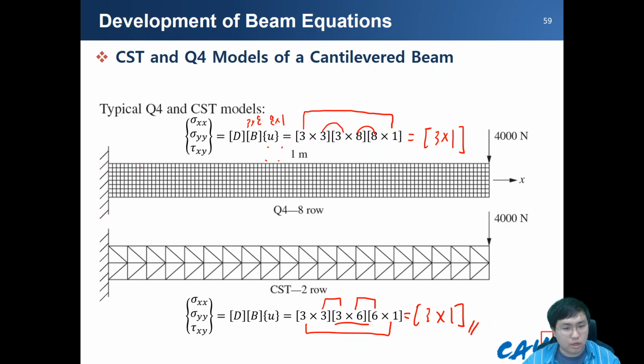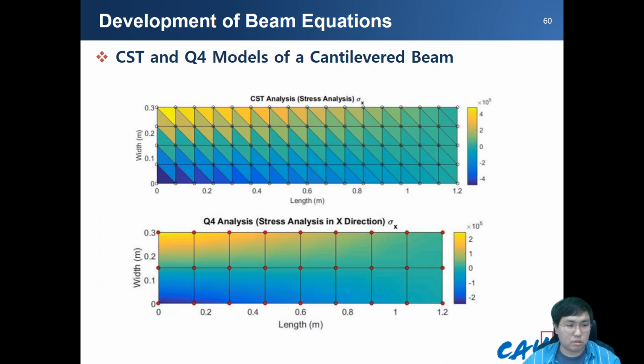And also I performed the same model structure. This is a beam structure fixed on the wall. We apply the external force at the end of the beam in the -y direction. So the result can be expressed like this. This is the result of the stress in the x direction.